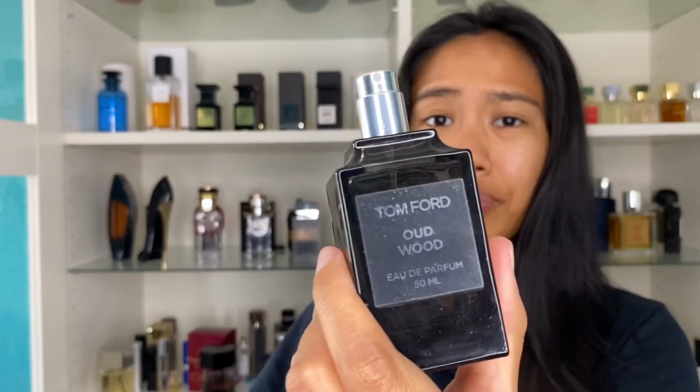And don't let other people sway you from trying that, because even for me, I'm not the biggest fan of trying sweet fragrances in the heat because of what people have said, but I'm like, okay, I need to try it so I know what they're talking about. And I agree with that. But with Oud Wood, this is so good, no matter if you wear it when it's warm or when it's cold.